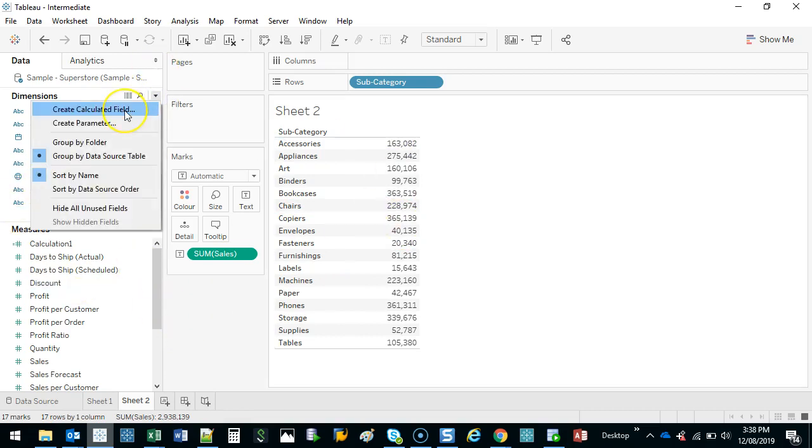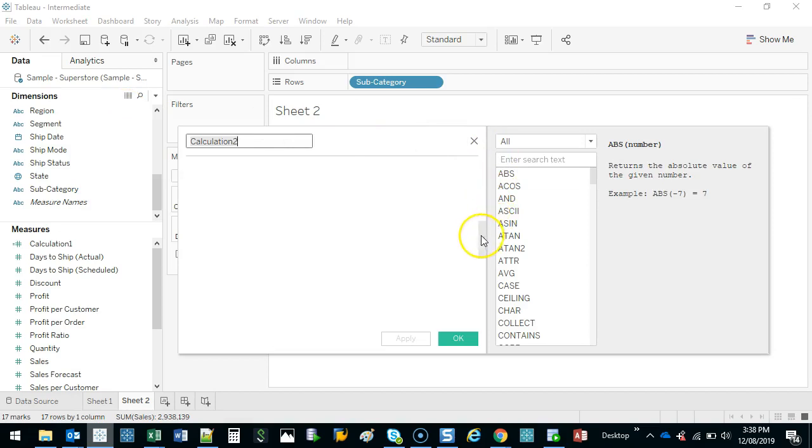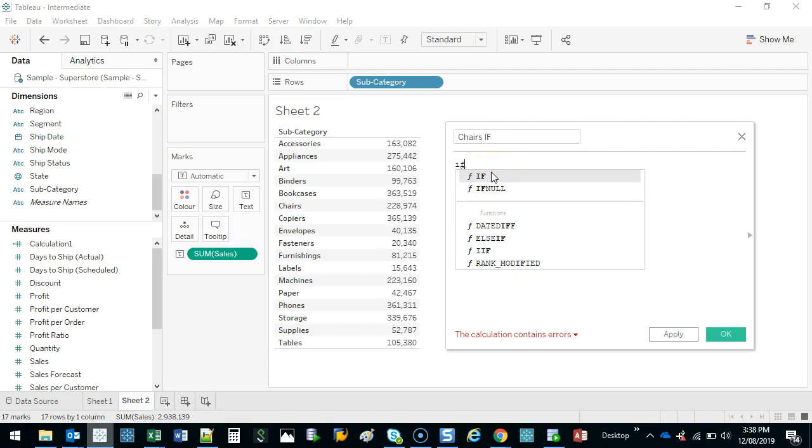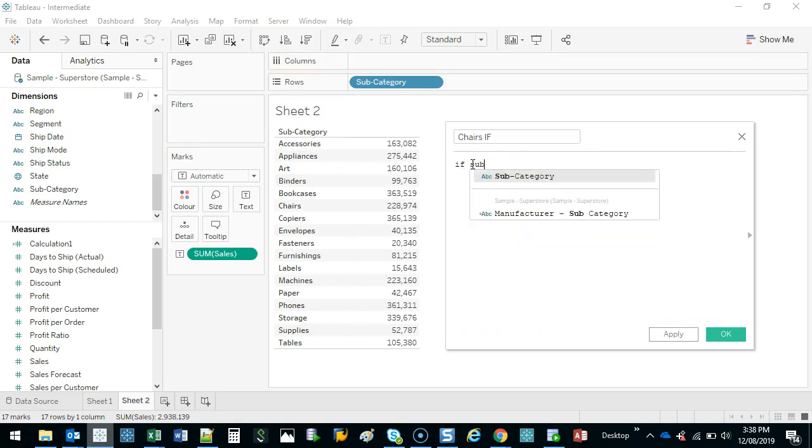I'm going to create a calculated field like so. And let's actually bring this to the side here so we can see it at the same time. So we're going to go, if, and I'll go really slowly here, right? And we'll do it a few times so you can really get used to it. If subcategory, and I can do a number of things here. I can grab it from here and drop it in. I can type in subcategory, click on that. I can go subcategory and press tab on my keyboard. I can even grab it from up here.